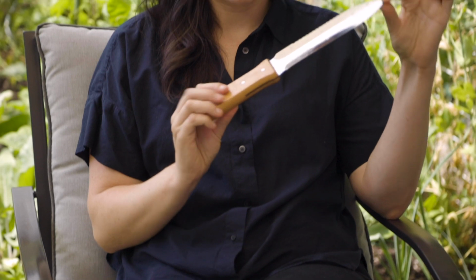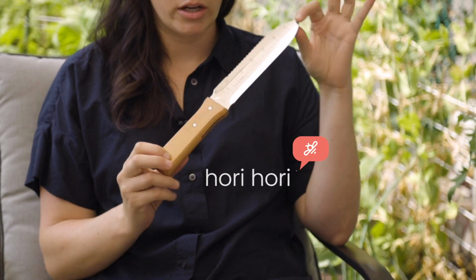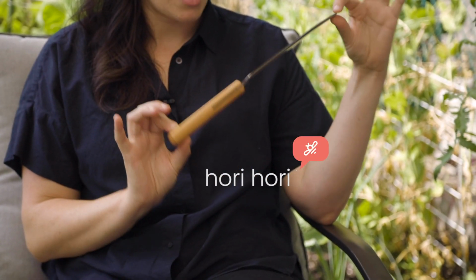Completely. So I weed with a tool. This is my go-to, absolute favorite, must-have garden tool. This is my Hori Hori knife. So this does everything for me. And I weed just going straight down and shimmying up a little bit, and then I pull.